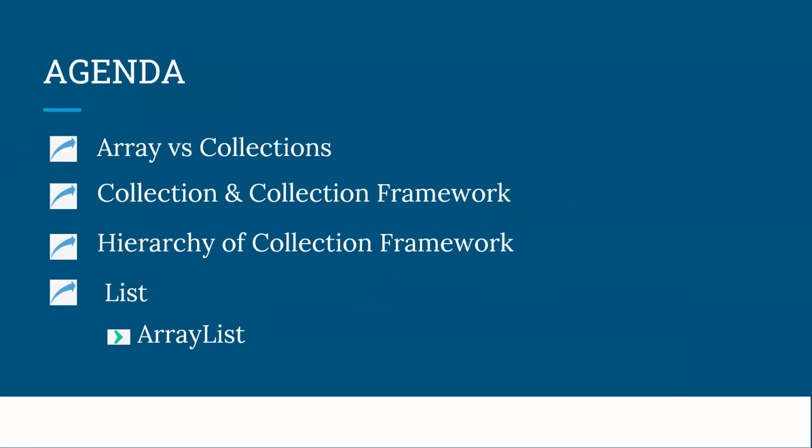In today's session, we'll be understanding how to work with arrays, because in the last video we saw how to work with arrays and collections. We understood the difference between arrays and collections, the meaning of collection and the collection framework, and then we saw the hierarchy of the collection framework, the different categories: list, set, queue, and the implementation classes we had.